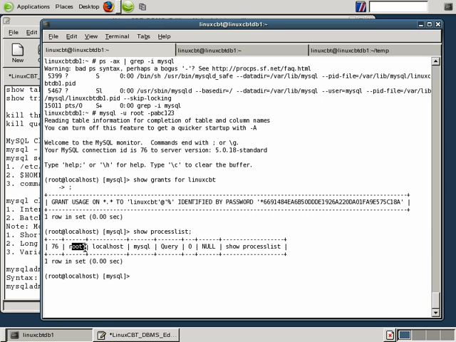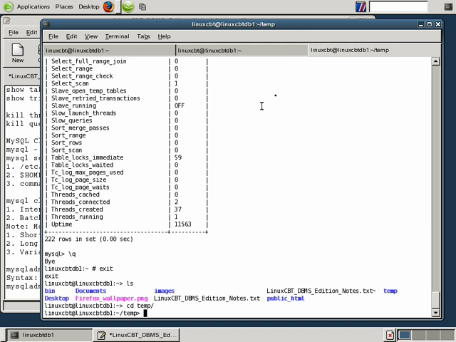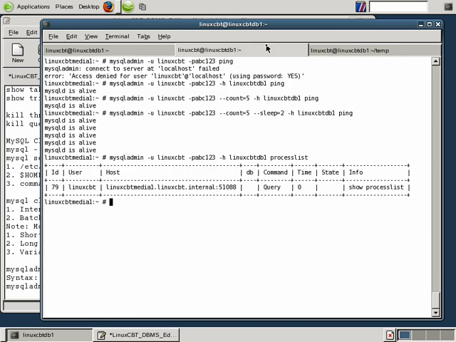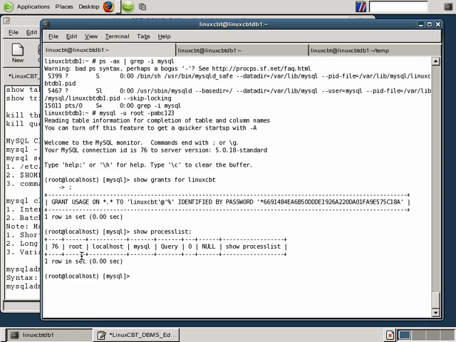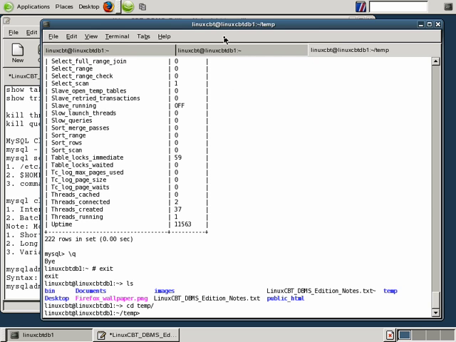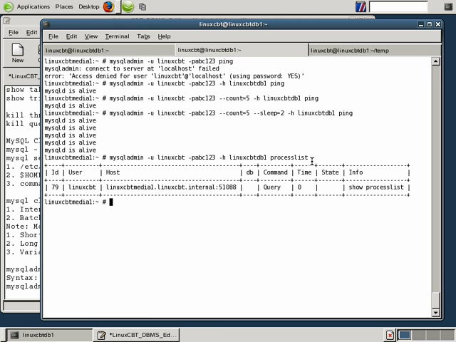We're currently logged in as root, which is the second connection, whereas before we logged in as LinuxCBT, but we were unable to list root's connection. So there really should be 2 connections. Connection ID 79, which was the connection we use for showing the process list, as well as connection ID 76. So because we don't have enough privileges to view other processes, they don't return. But at least we're able to see what we're doing on the system as a non-privileged user.